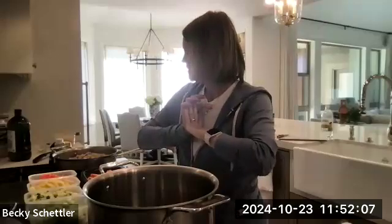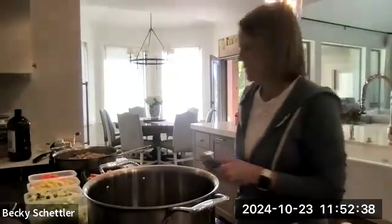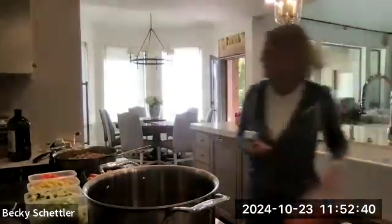Starting with a little bit. But you're not seasoning anything yet? I season it all after I get everything else in. Okay. And then I can check it and see if I need more seasonings. I tried to generously season the meat, so the meat's going to basically season everything at the end. And we'll put the garlic in with these veggies.